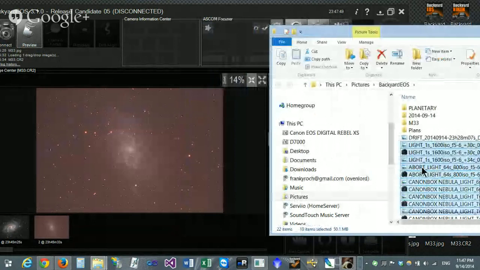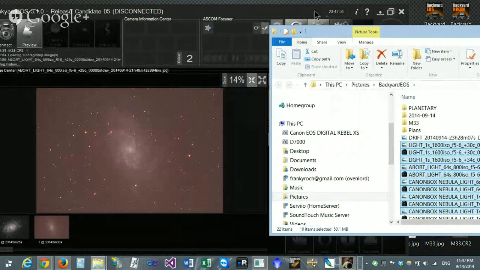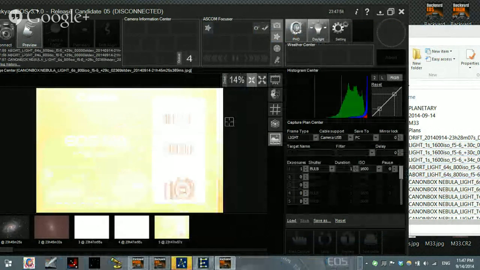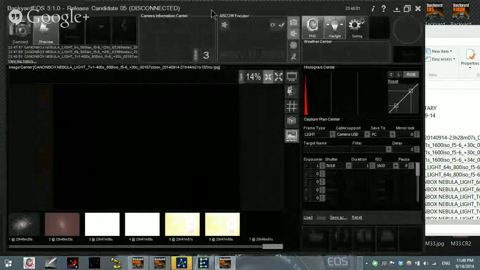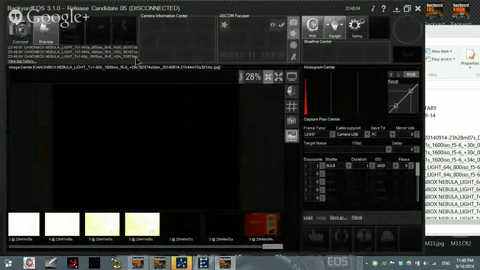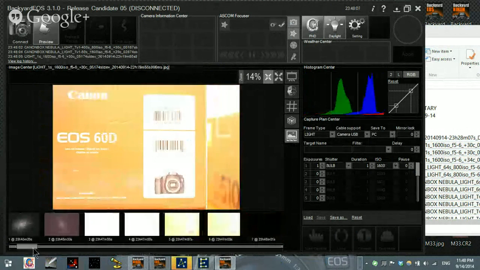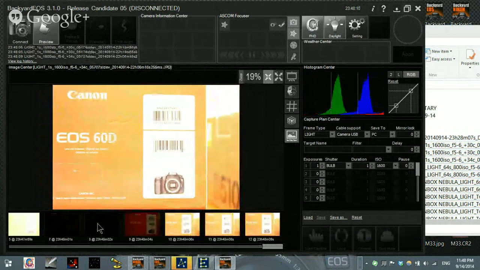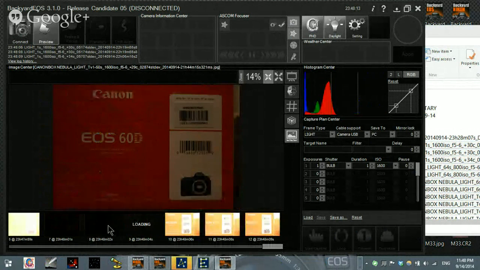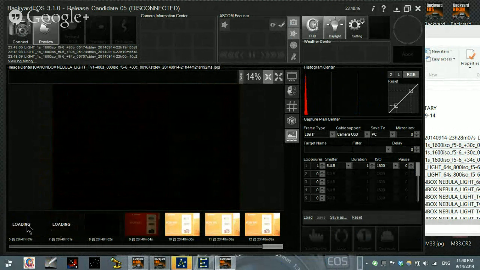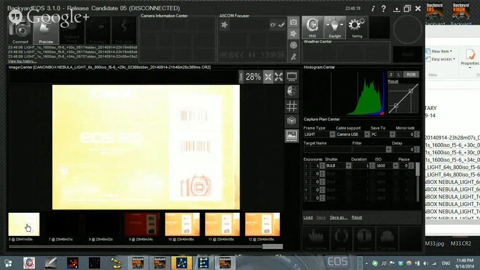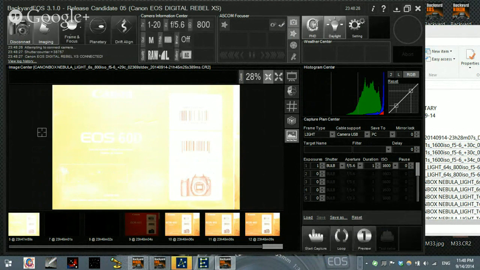The beauty of it is the first one will almost show up instantly, and then all of the other ones are pushed into a background thread. So you see that number here? It's processing them one by one, and they're being shown. And the UI remains responsive. They're being worked on in the background. So all of my 10 images were loaded here. Then I can click on any thumbnail and see them one by one. And my camera is disconnected. And when I do decide to connect my camera, those images are not lost. They're still there. So there you go. My camera's connected now because you see live view is active.